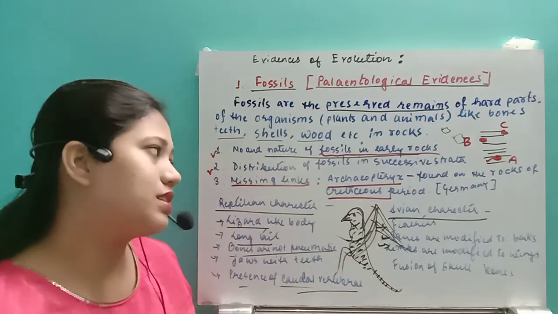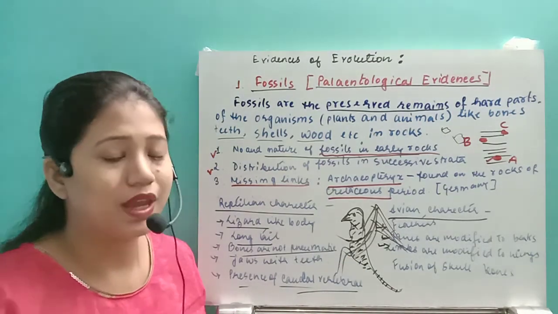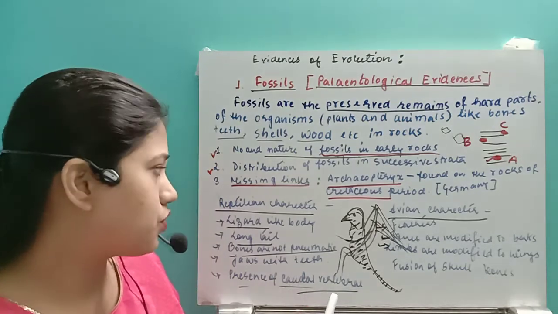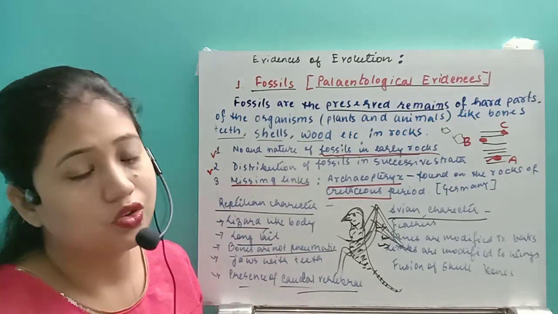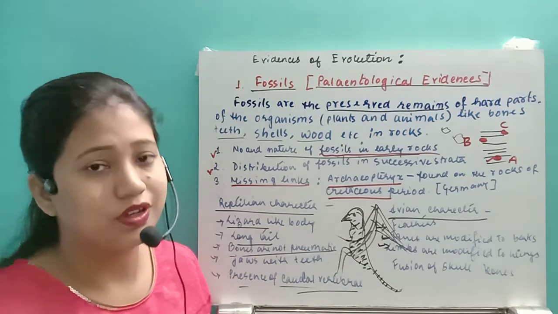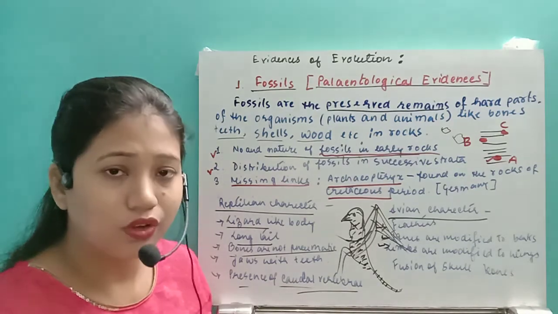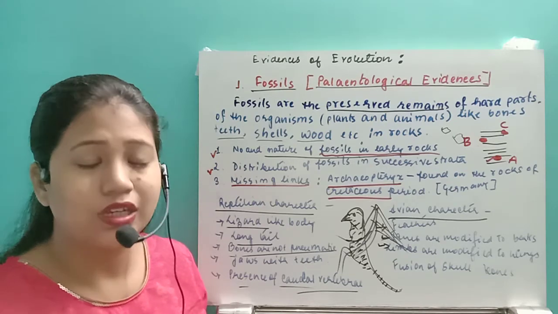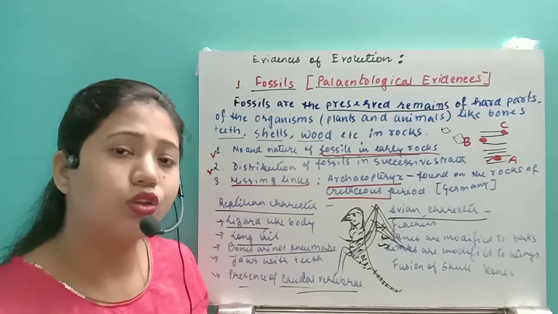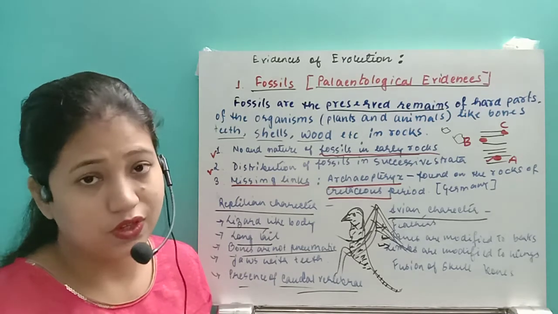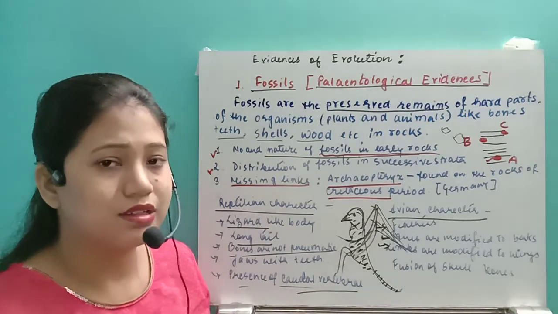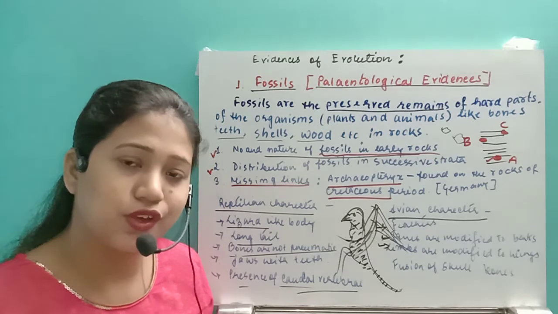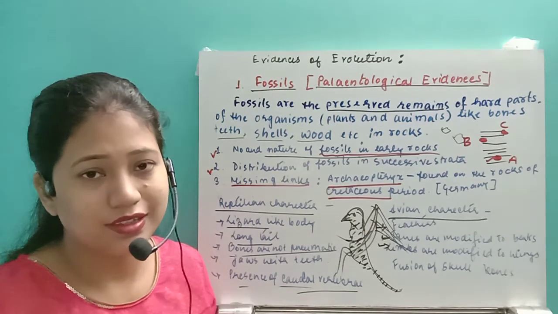Okay, so yes, these are the paleontological evidences we have to see. This is the first one. A number of other evidences we also have to see, like embryological evidences, chemical evidences, morphological evidences, then organs, there are organs which are similar. All those things we will see in the next videos. So I hope you understand this video, this information about the evidences from the fossil record or paleontological evidences. Thank you.